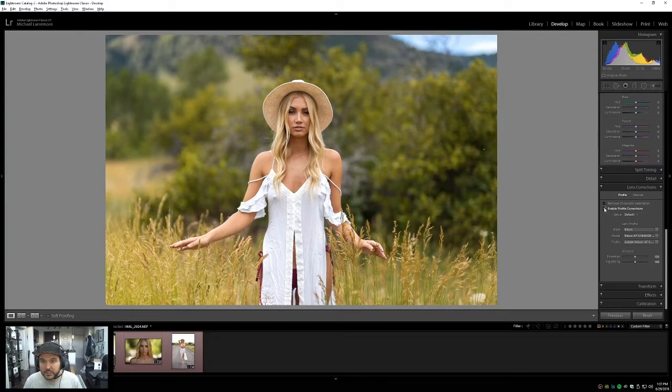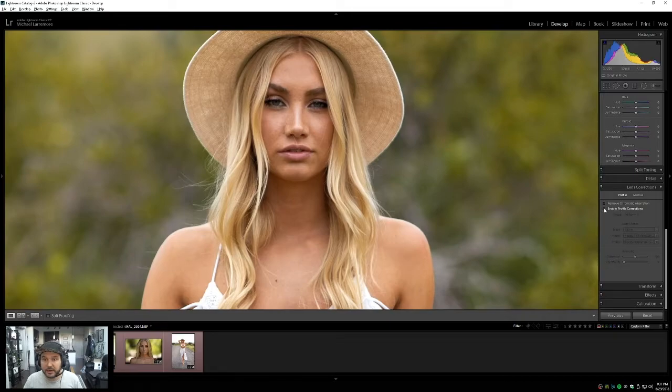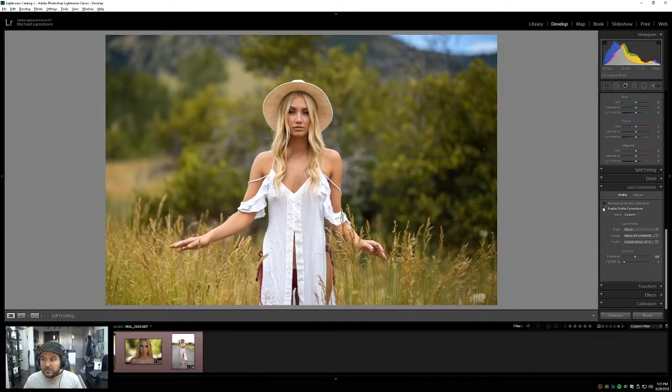Enable profile correction, but I'm going to drop the vignetting all the way down. I like how this photo is vignetted, but there is a little bit of shift in the distortion.